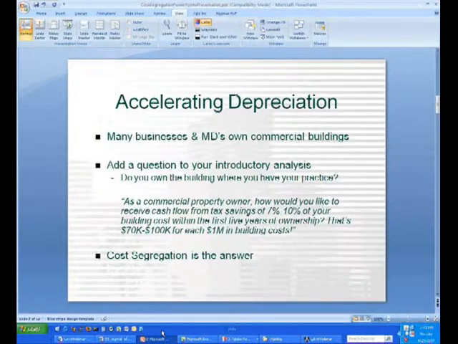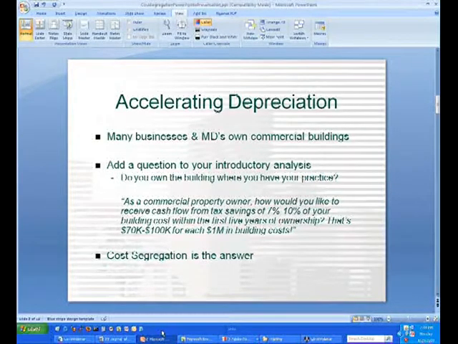So if you look at a building, the shell of a building, the brick and mortar, is really 39-year property. Everything else that's included in that building, decorative moldings, flooring, HVACs, a number of different items, can be depreciated a lot faster. Now, understand, if you take a look at this graph here, that red line indicates a 39-year depreciation. It's straight line depreciation all the way across the board. They're getting 2.56%. When our engineers break down a building and pull out a bar that can be removed, or that decorative type information, specialty wiring for computers, etc., we wind up with anywhere from 20 to 45% of that building that can be depreciated in 5, 7, or 15 years.